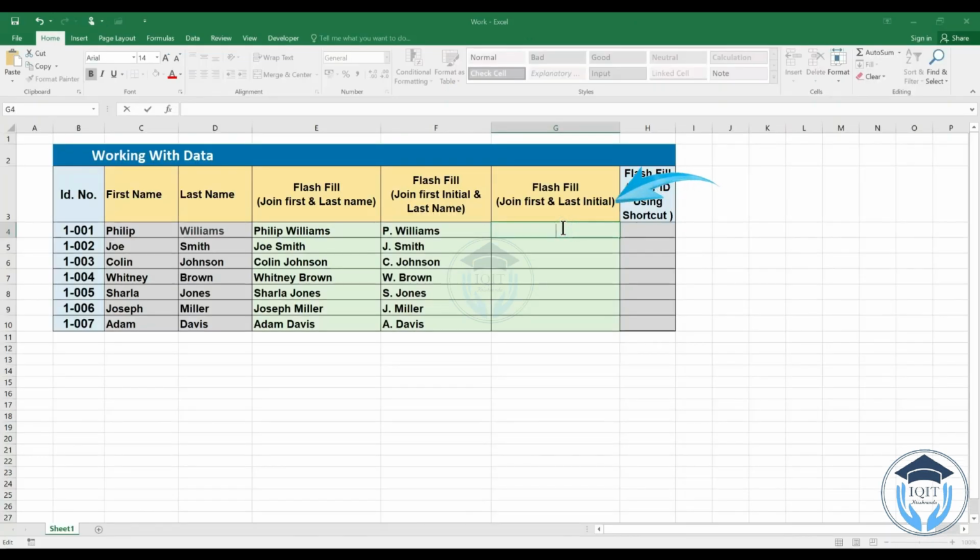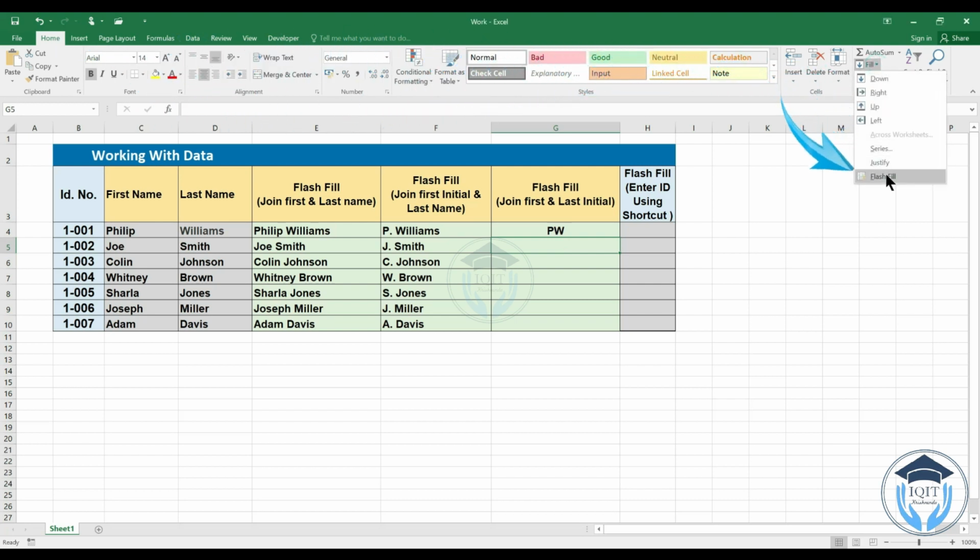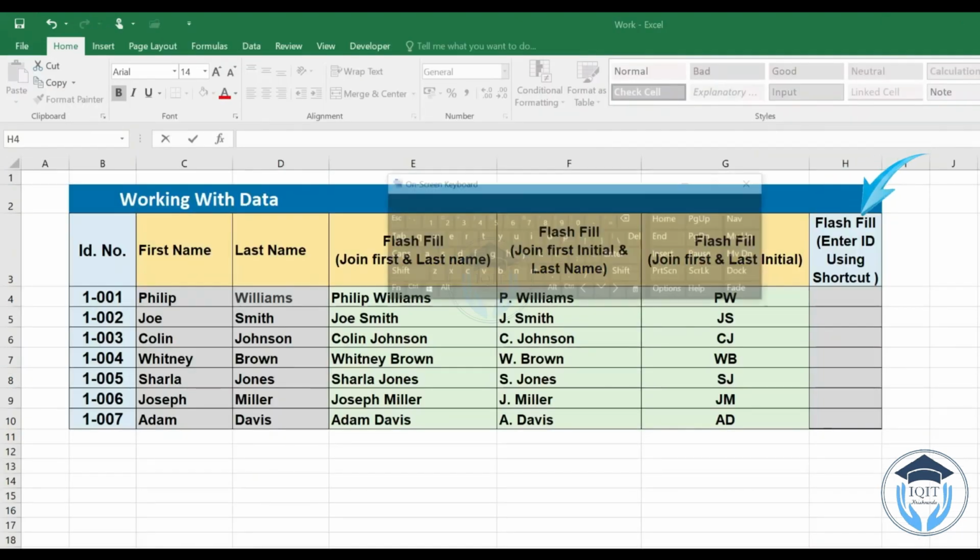Now we want only the initials from both first names and surnames. We type the initials in the first target cell and press enter. Then we go to the Home tab and find the button Fill. There we will select Flash Fill from the options. Excel has filled in the missing data following the defined pattern. Flash fill always helps you to fill them. We are also going to cover another problem scenario.